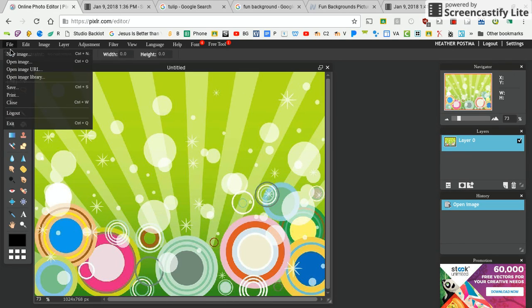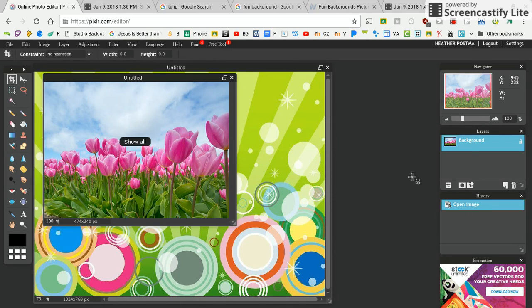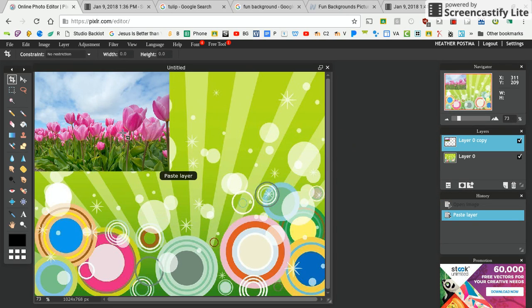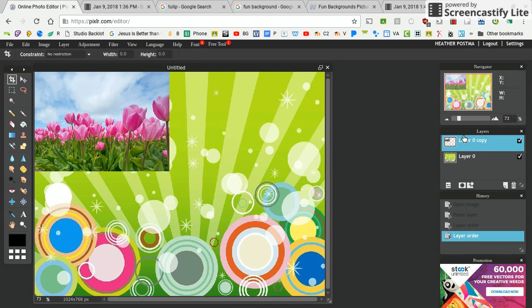So I copied the URL, so I'm going to open my image again. Remember, you have to get rid of the HTTP that was there. And then I'm going to double click on this again to make it a background, to make it a layer. And then I think you can just click and drag that onto here. So now I have my layer on top of my background. And you can reorder these layers. Now, if I reorder this, I think I'm not going to see it. See, this is on top of this. So I want this to be on top of that.